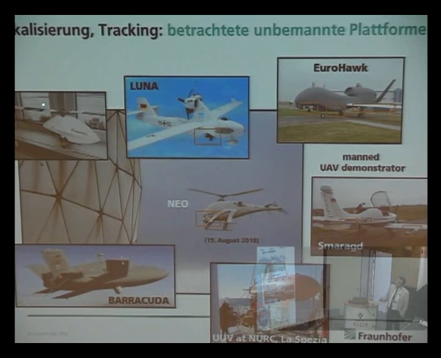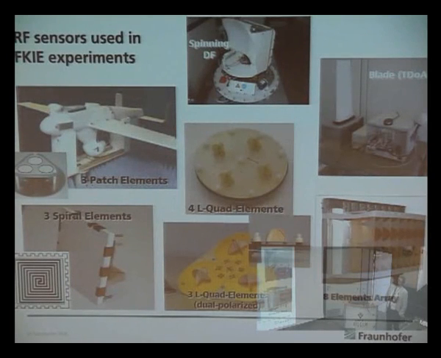And we have smaller ones, which gives us a possibility to consider combined operations. This is an important German military tactical UAV, the Luna system, and we rarely do experiments with operations with fielded military systems. But here we created a pod, and with this pod, which was under the wings of an ultralight airplane, we do experiments. Emitter localization, this slide shows you the radio frequency sensors we are taking into account.